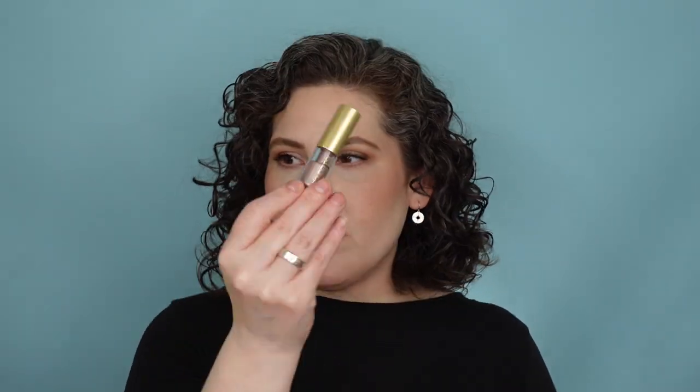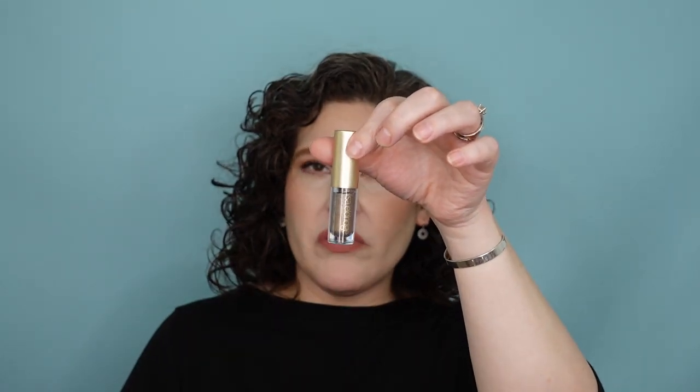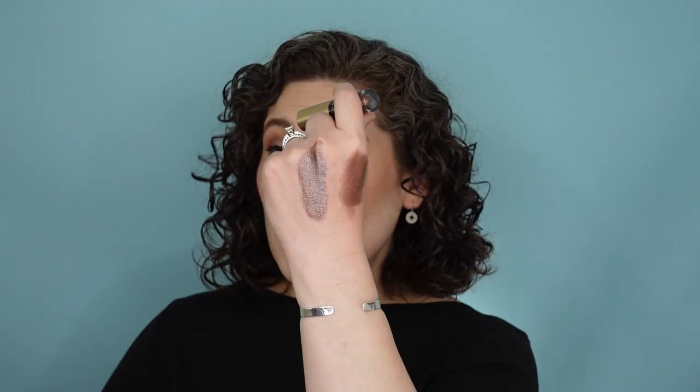I love these Liquid Lyrics from Lisa Eldridge. My most-reached-for shade is Bianca — I can't tell you of any other liquid eyeshadow where I've used almost half of it. Another one I love and wore yesterday is Emily. There's also an interesting olive-y shade called Anais. The only one I struggle with a little is Viola — it's a pretty shade but I find it gets a little patchy and I can't get it to look as beautiful on my eye as it does in the tube. All of the rest are remarkable. Here's one I love — a cool-leaning brown with stunning sparkle. And Titania has a really beautiful old gold look to it.